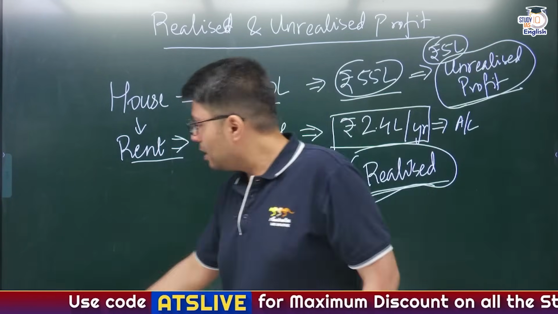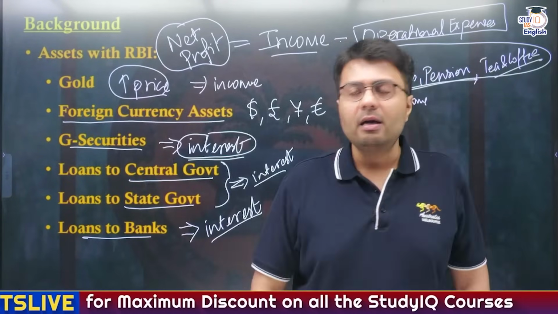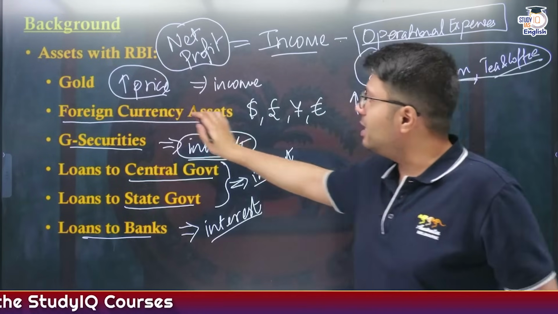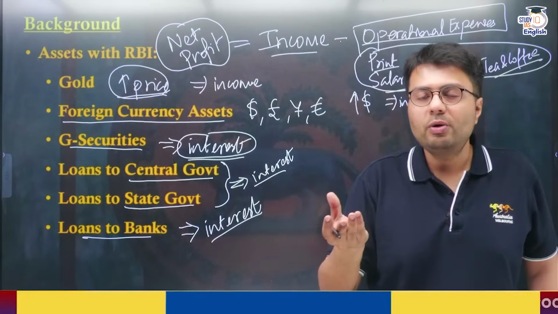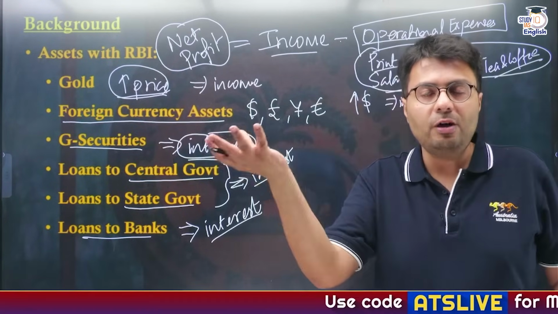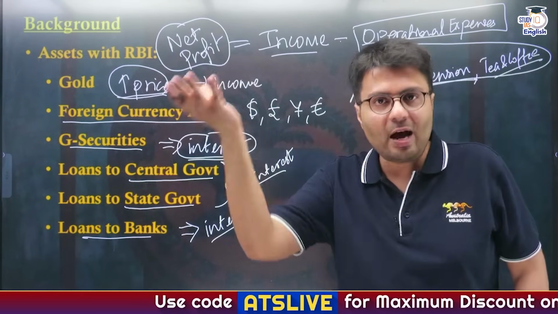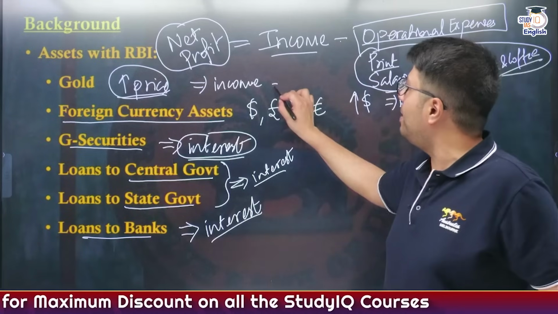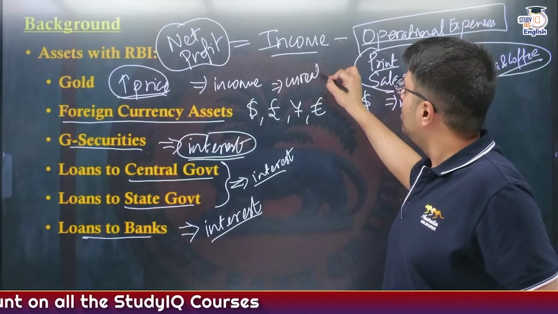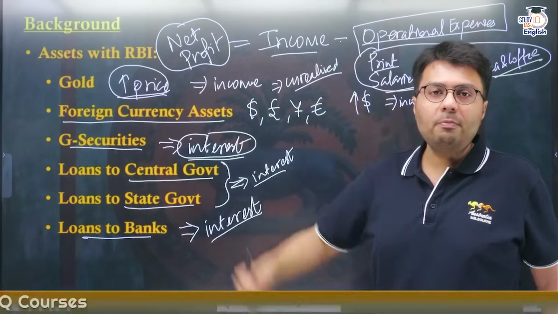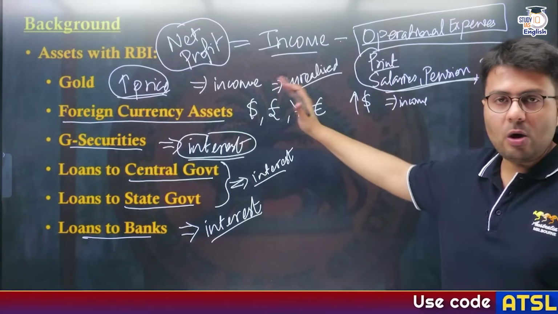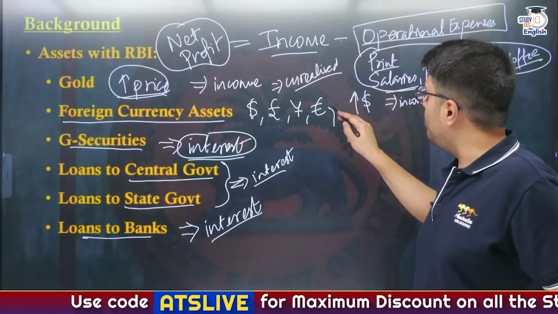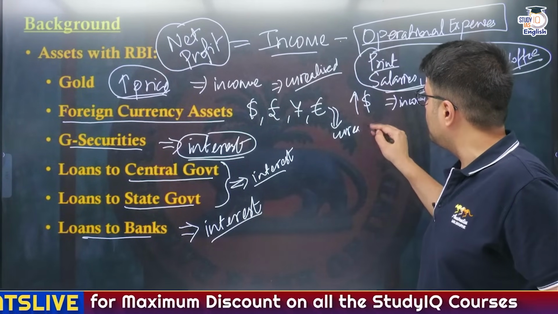Understood the difference now? Similarly, what if RBI holds a large amount of gold and does not decide to sell gold in the market? Automatically, if the price of gold increases, its notional value, the size of the deposit that RBI has in the form of gold, also increases. But what if RBI does not decide to sell this gold in the market? This will become unrealized profit, right? Similarly, if RBI has a large portion of foreign currency reserves like dollars, pounds, yen, euro, and does not decide to sell them in the market, that portion also might become unrealized.